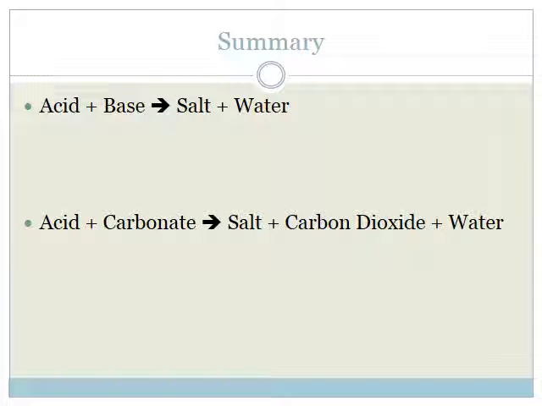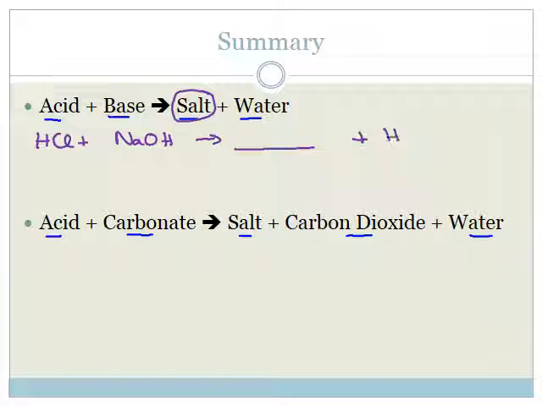Let's summarize the reactions we learned about in this lesson. First, acid and base gives you salt plus water. And acid plus carbonate gives you salt, carbon dioxide and water. You may wonder why is it important to learn this? The reason is that somebody might tell you in the exams that you have, for example, hydrochloric acid and it reacts with sodium hydroxide. It might be difficult to work out what the salt is. So if you know that an acid and a base form salt and water, then you can say we've got to form something plus H2O.